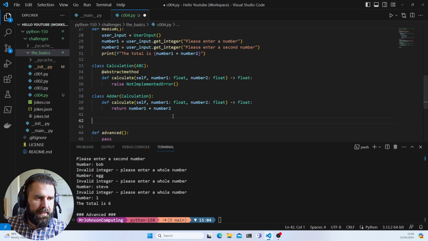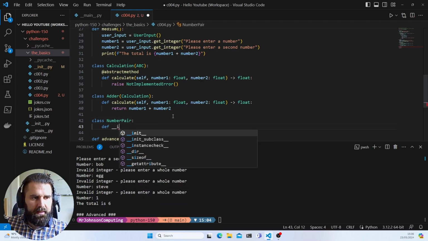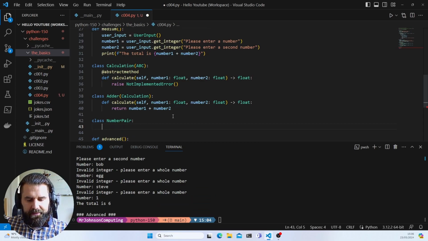Cool. So we're going to use this idea, but we're going to do it slightly differently. We're going to make a class called a number pair, and we're going to have two properties on it.